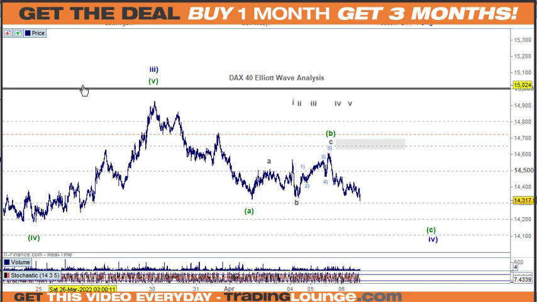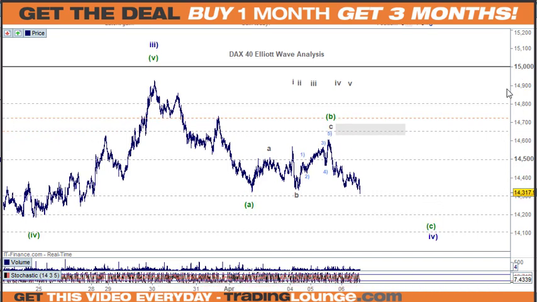European indices for Wednesday, April 6, starting with the DAX here, just on 100 ticks. With the S&P 500 and the Nasdaq, we're just all focused on wave 3 with an A and a B and a C here for wave 4. So that's where we are within this particular cycle.